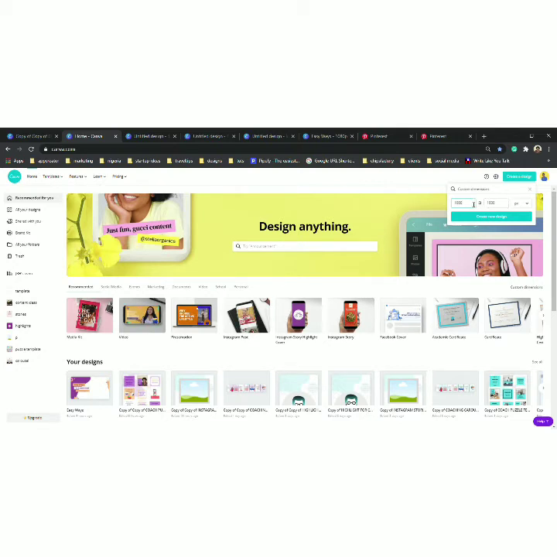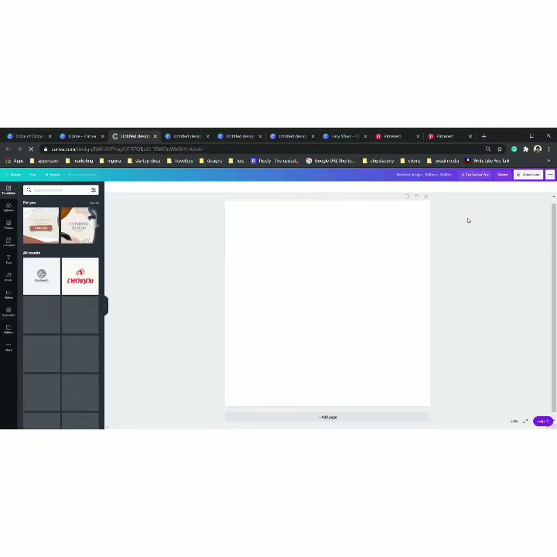So if you want to do this, there's a size of 3,240 by 3,240, not the 1,000 by 1,000 or the 1,080 by 1,240. It has to be 3,240. So we're just going to click on create design, and then voila, we have our Canva open. Now once again you're going to say there's not much difference, it's practically the same size as the normal Instagram square. Yeah, you wouldn't notice that, but there are little differences when it comes to the size.